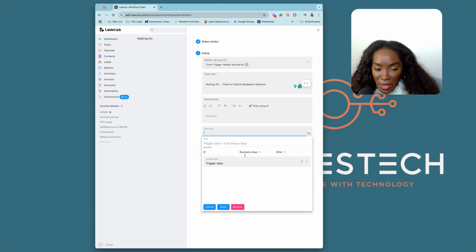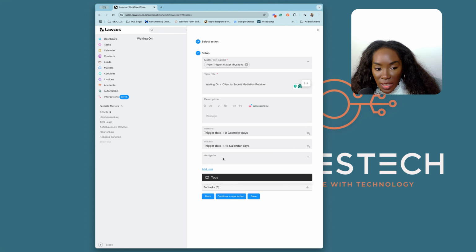And then I'll just do the start date based on the date of the trigger date so that there's an actual start date in there. And you can honestly continue to move this along if for whatever reason you don't get the payment, and then you can do whatever is necessary. When I say move it along, I mean update the due date of it so that way it's staying inside of the system and notifying you that there's something there for you to do.